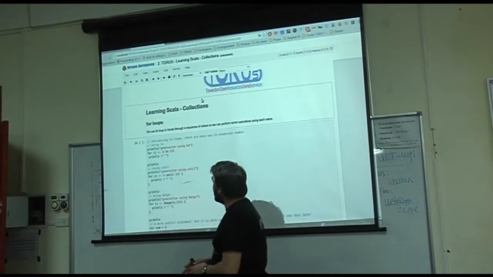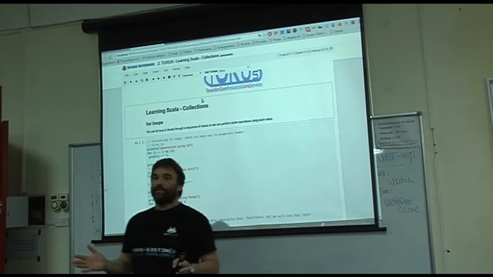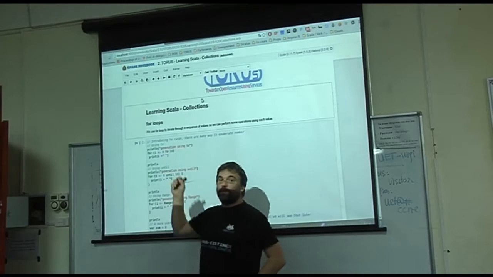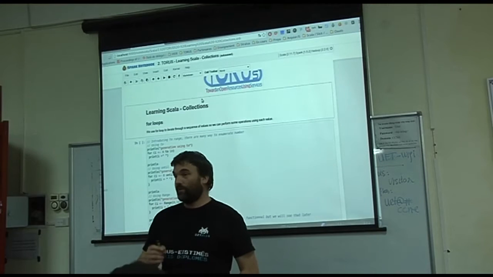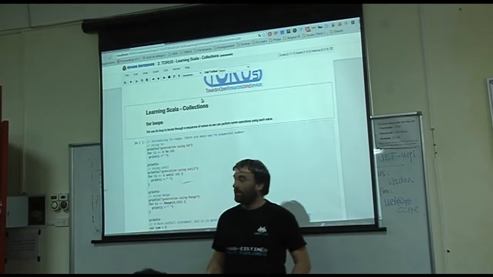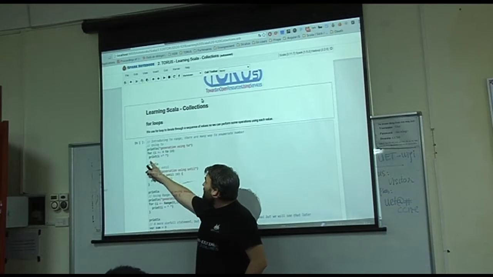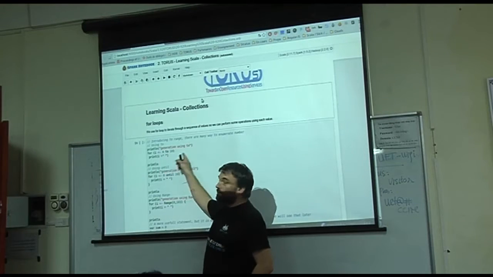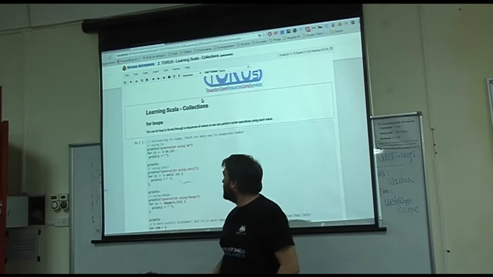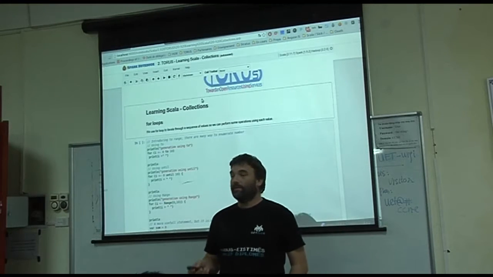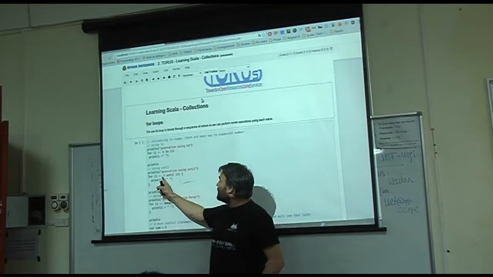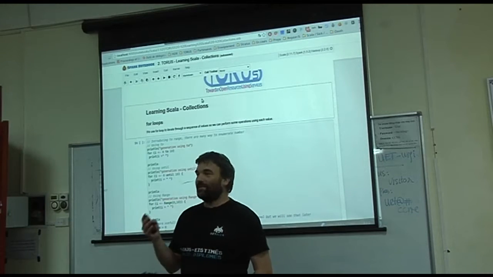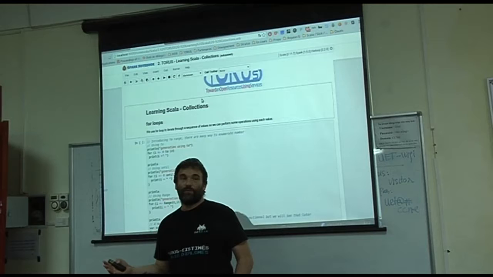So there are many ways to generate a sequence in Scala. We can use the operator to: 0 to 10 will generate the numbers 0, 1, 2, 3, 4, 5, 6, 7... If I say print e plus space, it will print the numbers 0 to 10. There is another way to generate a sequence of numbers, 0 until 10. The difference is whether you include or exclude the last number. Okay.